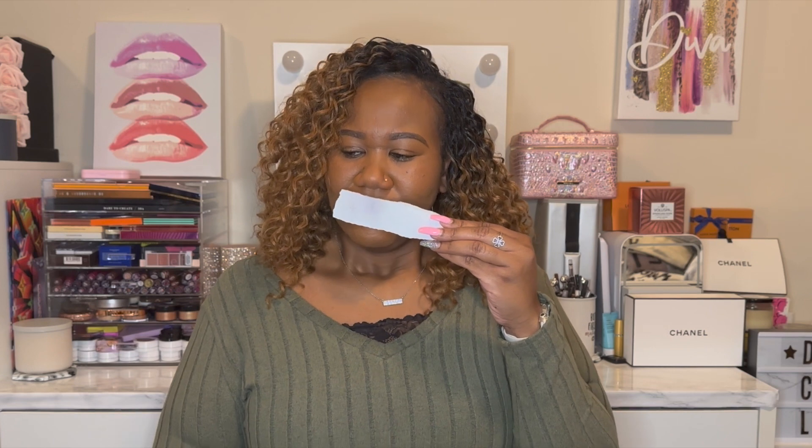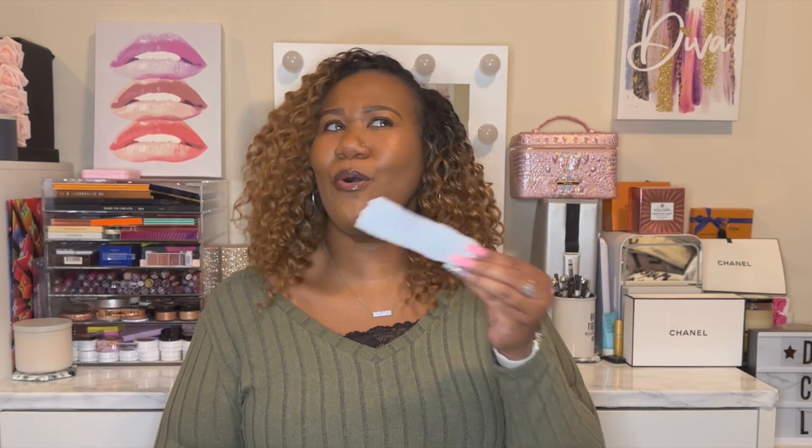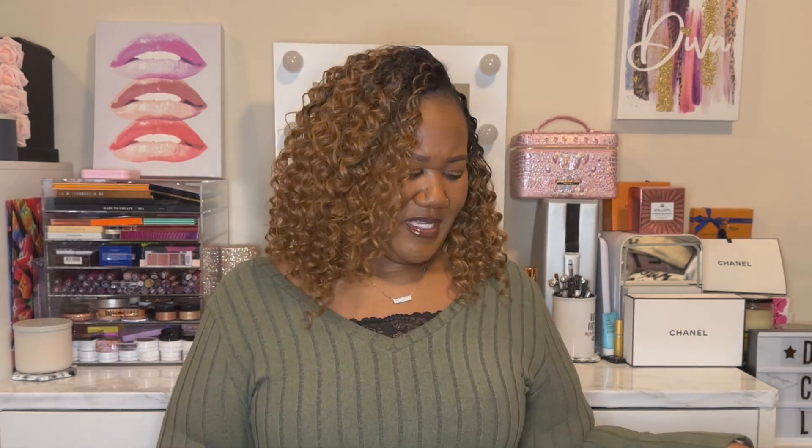I think I've only worn this maybe once — it's pretty much still to the top. Once it settles it'll really smell good, but I'm trying to be honest about my fragrances. I don't want to just collect things and not use them — I want to use my fragrances and then rebuy more. It's okay, but I think I'm going to gift it or sell it. I'll keep you all updated in future fragrance videos.